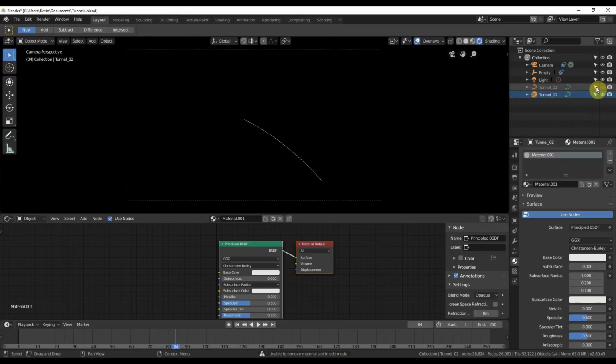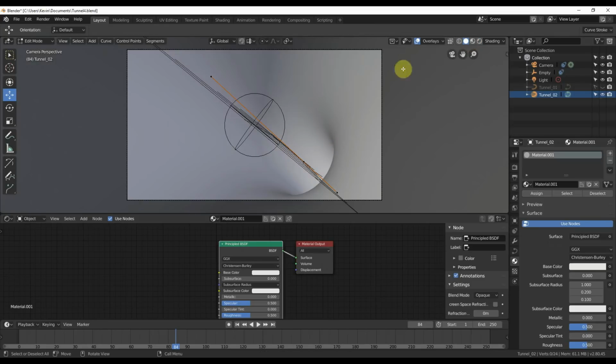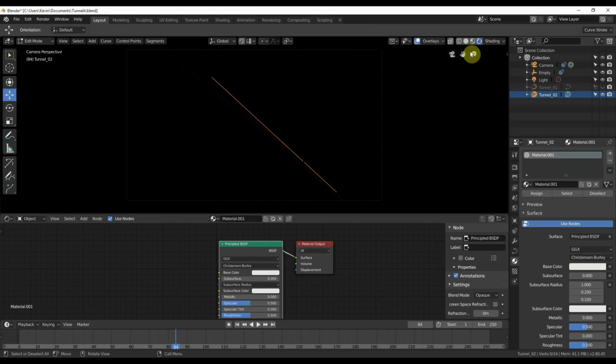And now you'll see that we have this material 001. Now let's assign it. I'll hit tab again and I'll hit assign. Okay, select it. And now we have this. So let's get rid of this. If I go to material here, you can see that it doesn't have that grid anymore. It's gone. And it's just really, really dark and it's just got this principled shader on it, right?